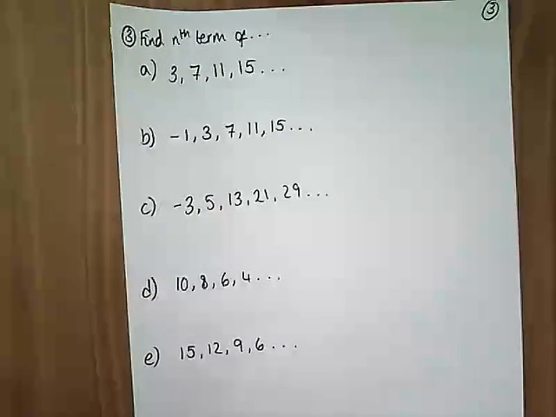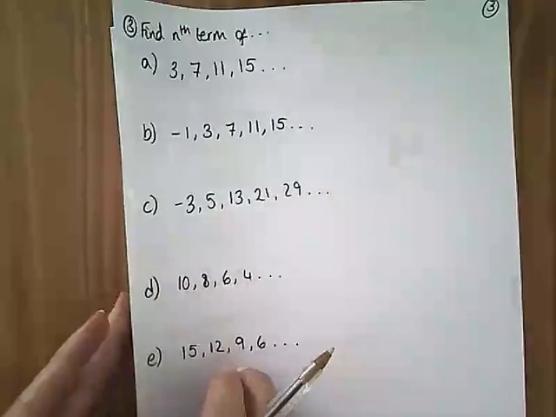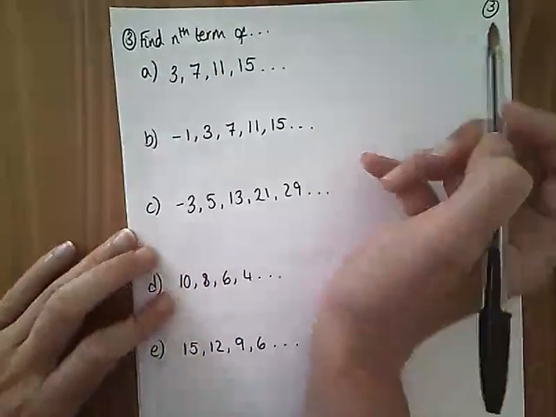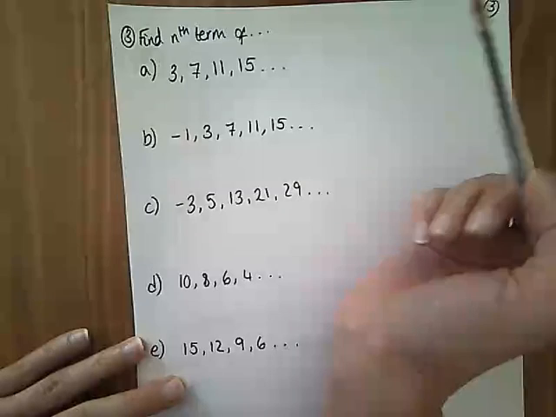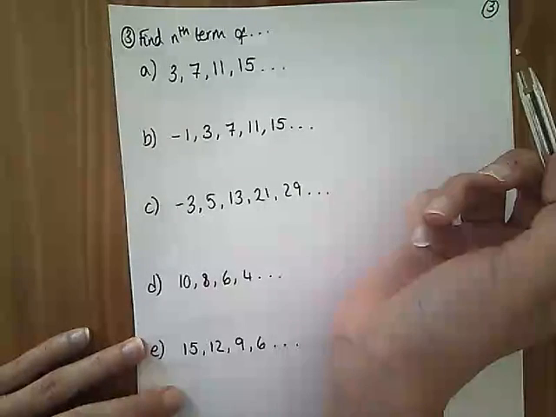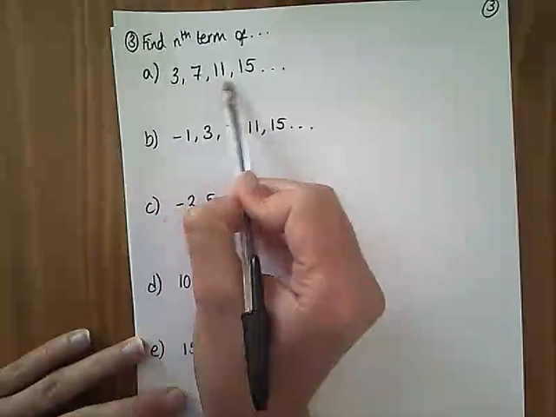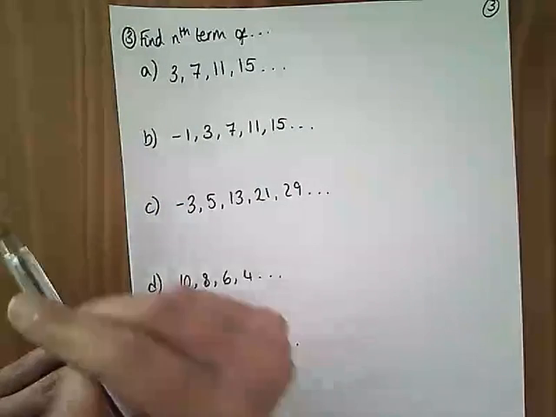Okay, so that's generating sequences, and we're now just going to finish off by finding the nth term. Okay, you will be asked to do this in your exam. So make sure that you understand how we are doing it. When we generated the first 5 terms of our sequences at the beginning of this lesson, we worked out that once we'd got our sequences, we could go up by a certain number, and that was in front of n. Okay, so we just need to reverse that.